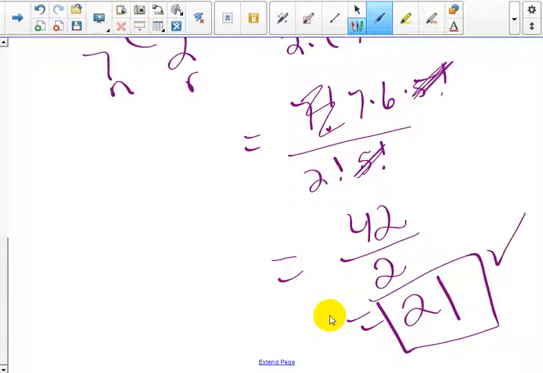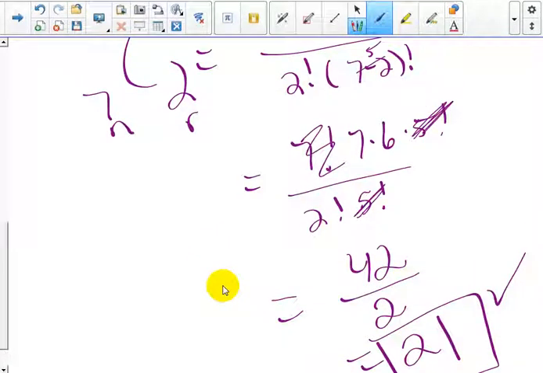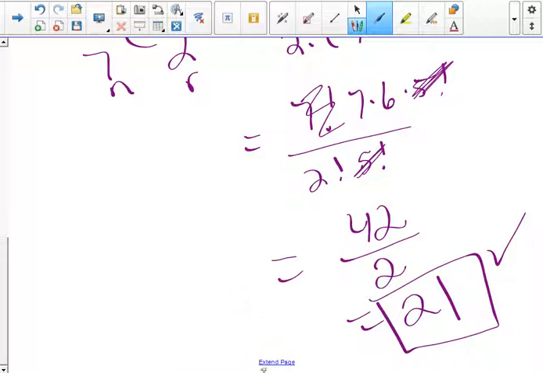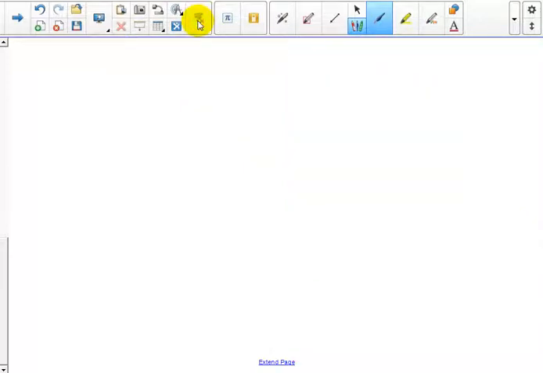All right, any questions on that? And I know that there's an nCr and an nPr on your calculator, but you need to know how to work these. What if you didn't have this calculator, right? What if I say no calculators allowed? So make sure you know how to do those. All right, so you'll work 13 and 14, 15, and 16 and 17 is just a little bit different, but just keep working. Like that 16, it says 5 times 6C3. So you're first going to calculate 6C3, and then at the very end, whatever that answer was, you're going to multiply times 5. You see that? So don't let that trip you up, okay?